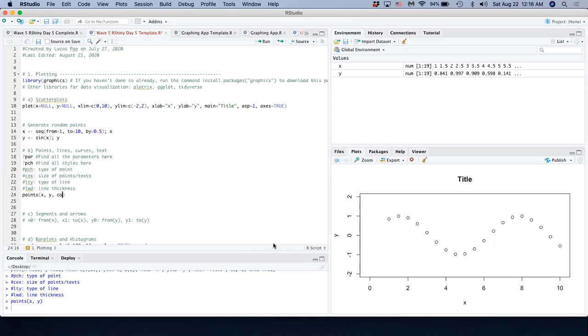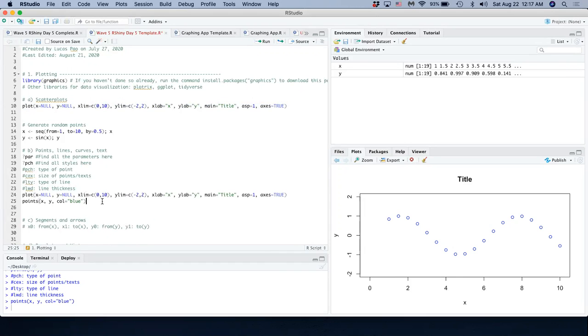First, we can change the color by using the col parameter. This changes the color to blue. I'm going to copy this line of code right here. Notice that when I run this command, it draws a set of points on top of the existing points.